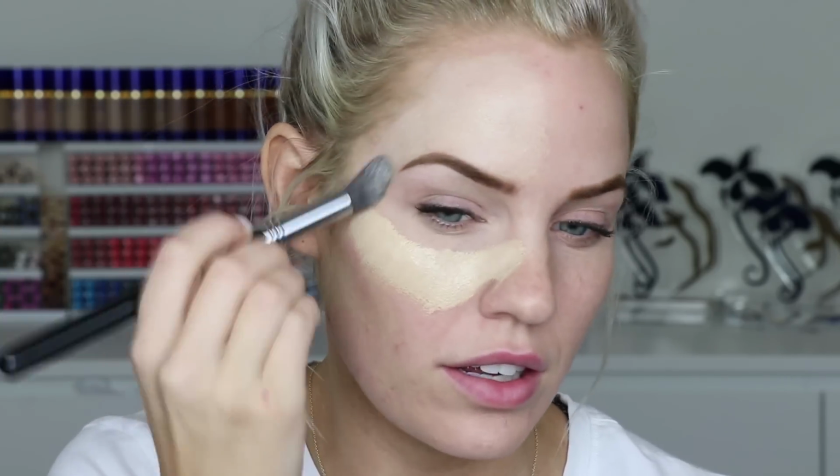I normally use a flat top kabuki when I'm doing all over my face, but I'm going to use the Sigma F64. This is a concealer brush, but I don't want it all over my face this time, so I'm just going to use a smaller brush. And I am going to have some white overlapping, but I want to make sure that I get a good base down in the area, because I want this part kind of peeking through the white, and it's easier to put this down first than to do the white first and then have to try and maneuver my way through.